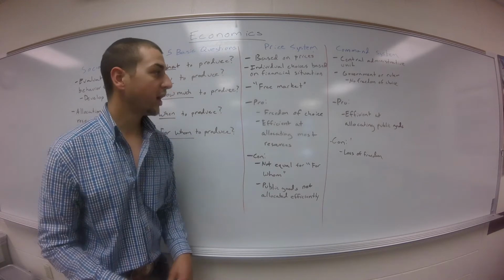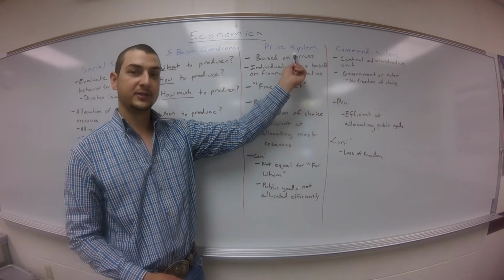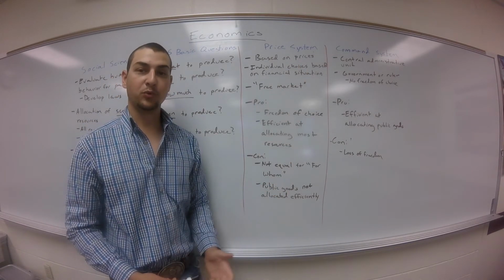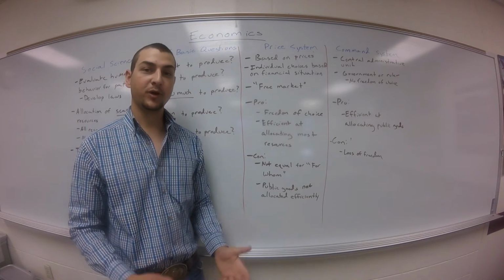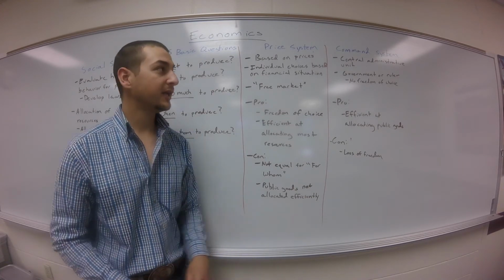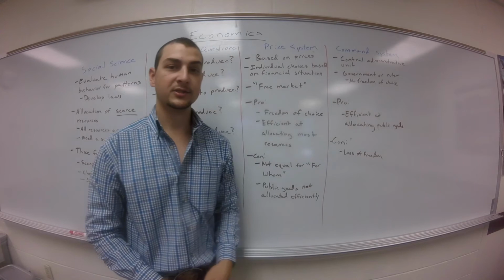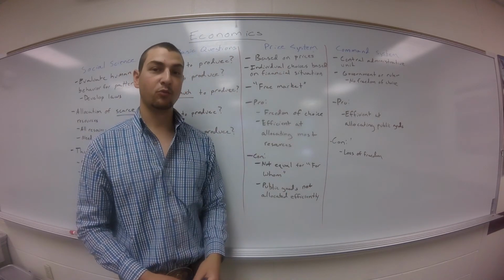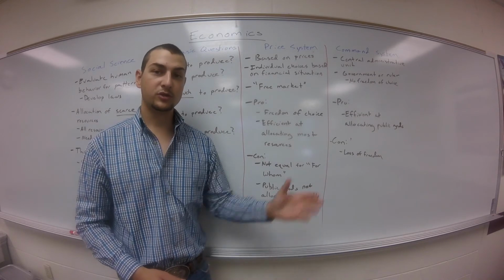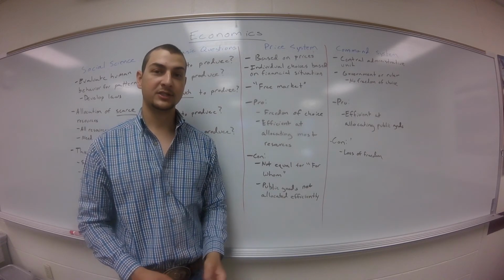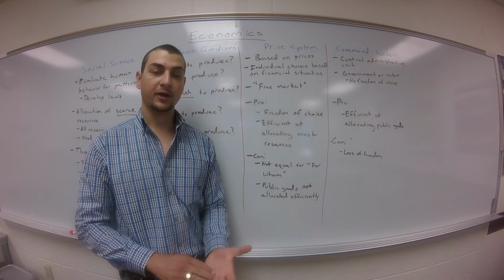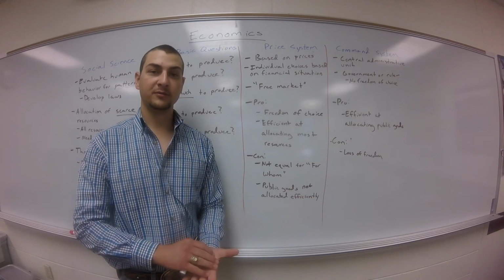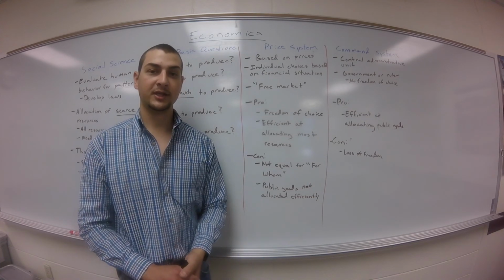In the United States, we operate under primarily a price system. For almost everything, we have the price system. But whenever it comes to the public goods, we start dealing more in the command system. So in the United States, we have a primarily price system with a somewhat mixed system where we do utilize the command system for public goods, such as parks, military, fire department, police officers, education, and things of that nature.